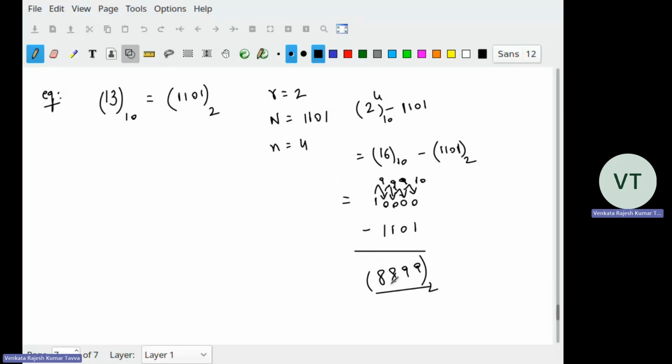When you carry over a 1 from a higher place to a lower place, it becomes 10 only in decimal system, not every system. In this system, when you carry over a 1 from a higher place to a lower place, it will become 2. Because here the base is 2.